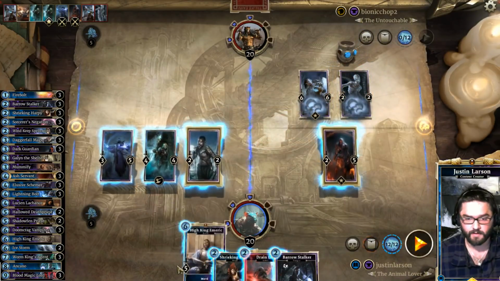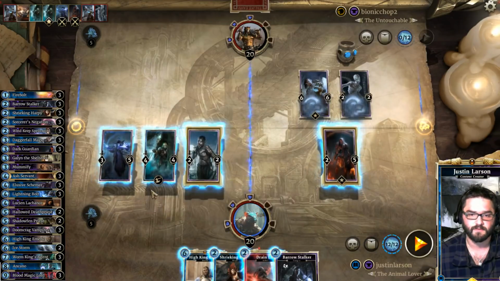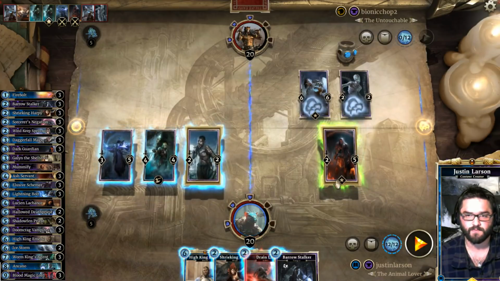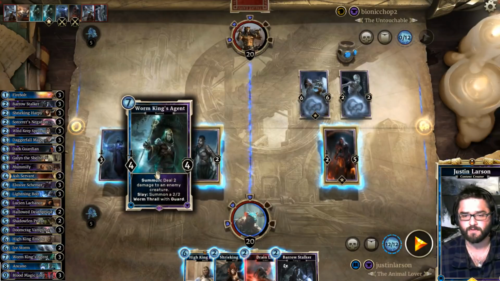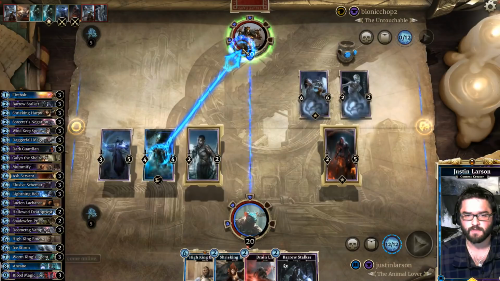Barrow Stalker's good. We have 7, 8, 9, 10, 11, 15, 18 damage. Now if we draw cards, we might get lethal. We could hit a lightning bolt, which we could play. So let's go. Your doom has come.